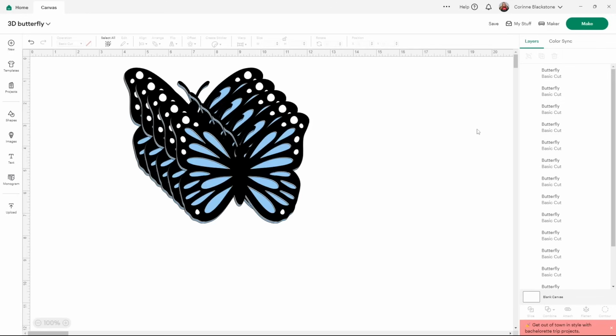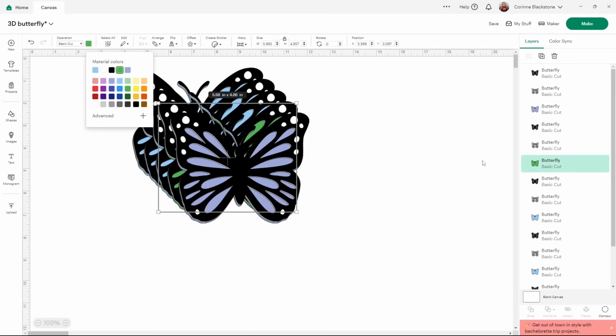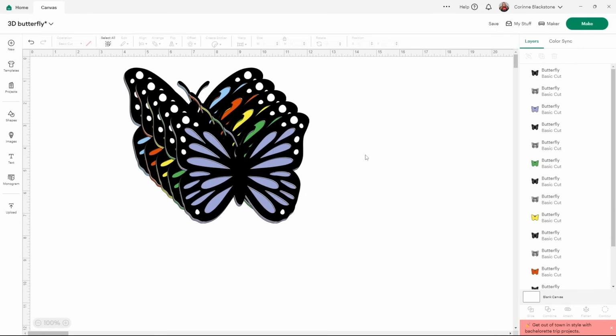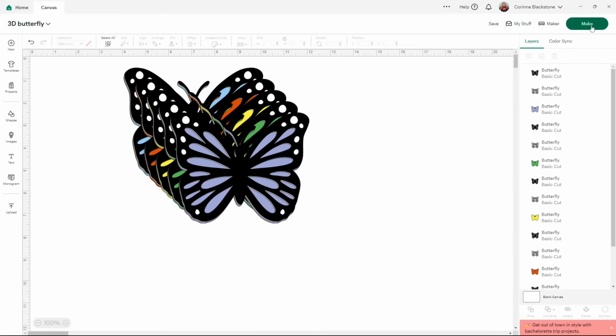That's because I did forget a step. I need to make each of my blue butterflies a different color so that they'll cut on different mats. So I'm just going to go through, and it does not matter what color I make them, just so long as they are a different color than what is on the rest of the butterflies. So I don't care what color they are. I'm going to go ahead and resave this because I can't believe I forgot to do that. But again, nobody's perfect when you make stuff, so it's okay if you're not.